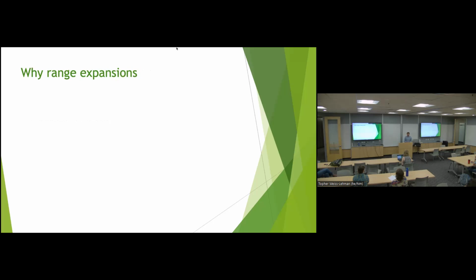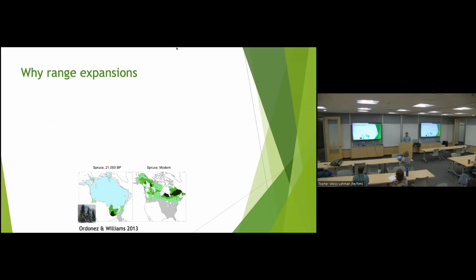And the first thing I want to address is just why range expansions, to give a little context for why we care about this as a motivating question. And one answer is that these are important historically because they're often the processes that have resulted in the current patterns of biogeography that we see around us today. So this is one example of this, where at the height of the last glacial maximum, spruce trees were confined to these southern refugia, shown on the left side here, in those dark green colors. And then as that glacier receded, those spruce trees were able to expand their ranges northward, forming the current distribution that we're familiar with today.